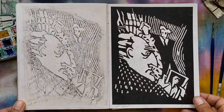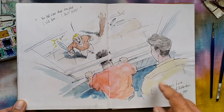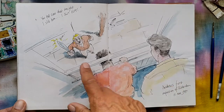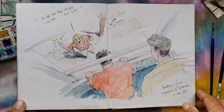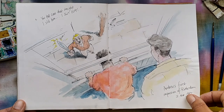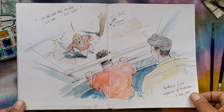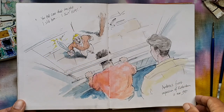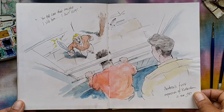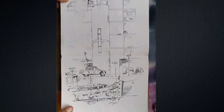Oh, lino cut. Oh, this was interesting. The room I was renting was above this chap. Because I'm a late night person, I would walk around at night and he used to get angry that I was making noise. And he kept coming out with different weapons. So he's saying, you tell him I slit him. Then I went down to see him, because I said, well, I'm the one making the noise. And he was okay in the end. But he was a bit of a worry. Liked his drugs.